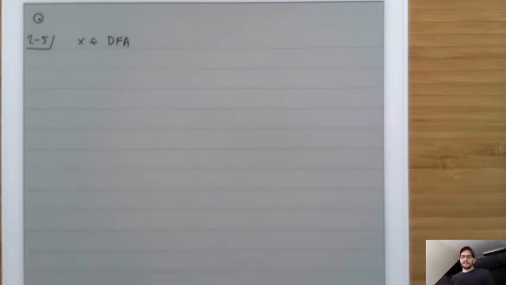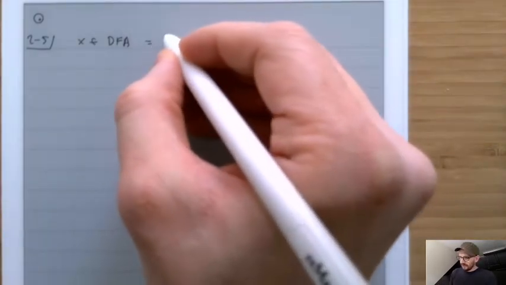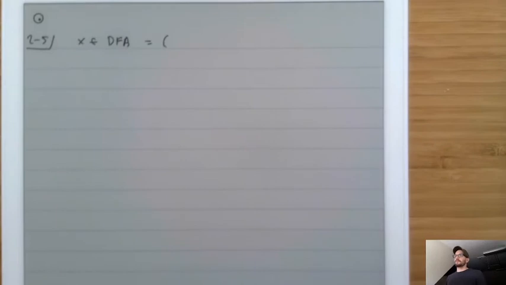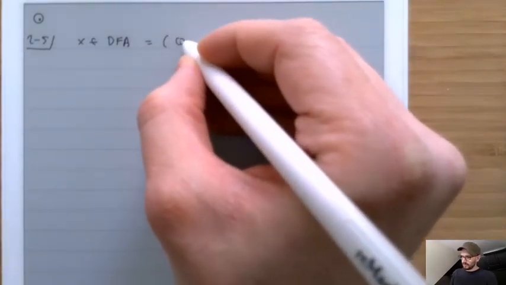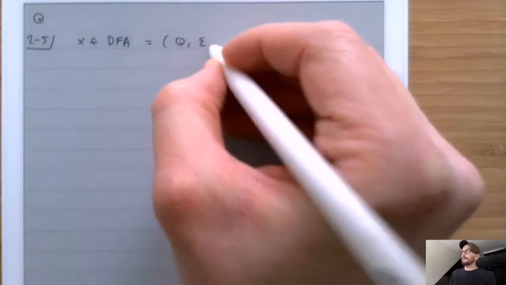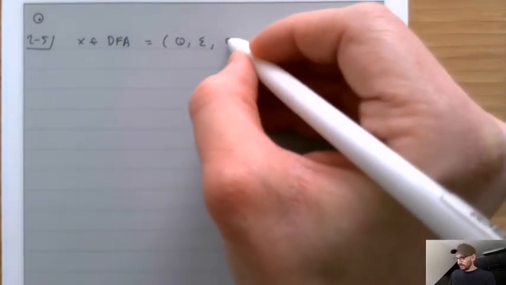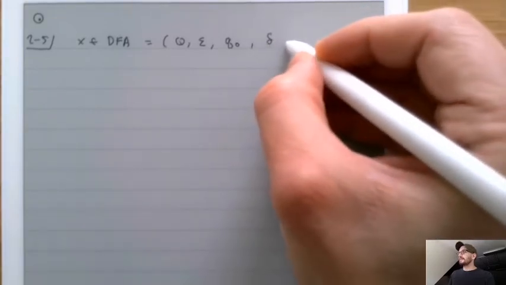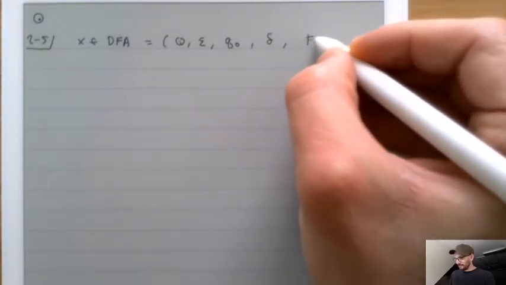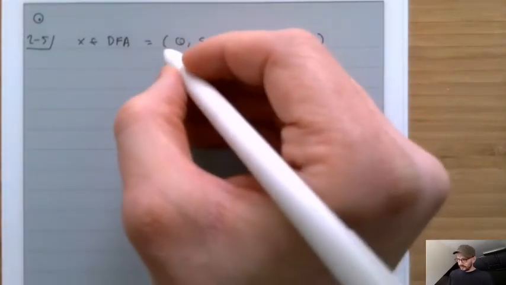Well, traditionally there is a way to write down a DFA as what's called a 5-tuple. A 5-tuple is kind of like a pair. A pair is a 2-tuple; it's got 2 things in it. This is a 5-tuple that's made up of these 5 elements: Q, sigma, Q0, delta, and F. Now, what are these pieces?